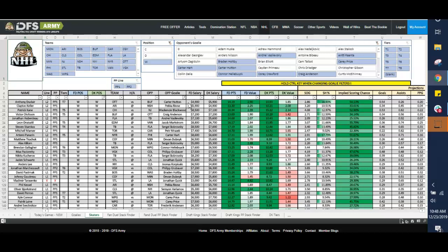If I do the same thing over and over and over again, then I can study my process through the results over 5 slates, 10 slates, 20 slates, 30 slates. I talk about that a lot inside our Army as well. But I'm trying to build a track record so that then I can see where the holes in my process might be and how I can adjust those going forward. But it's going to start with something like this.